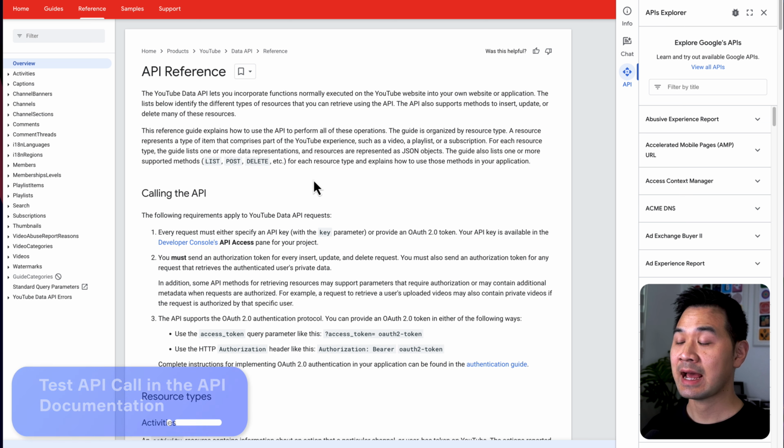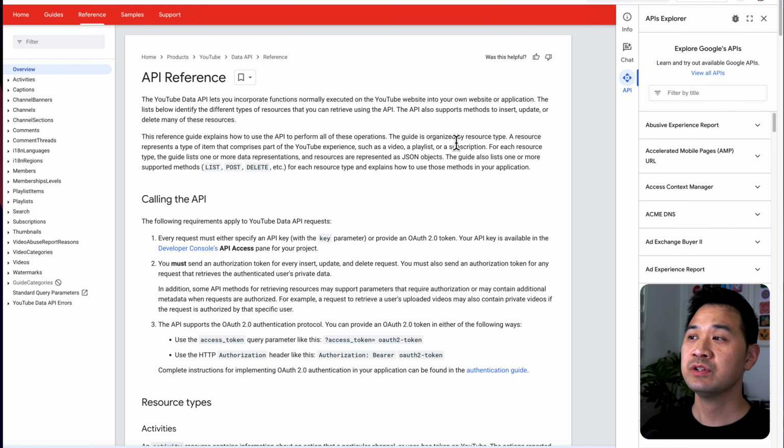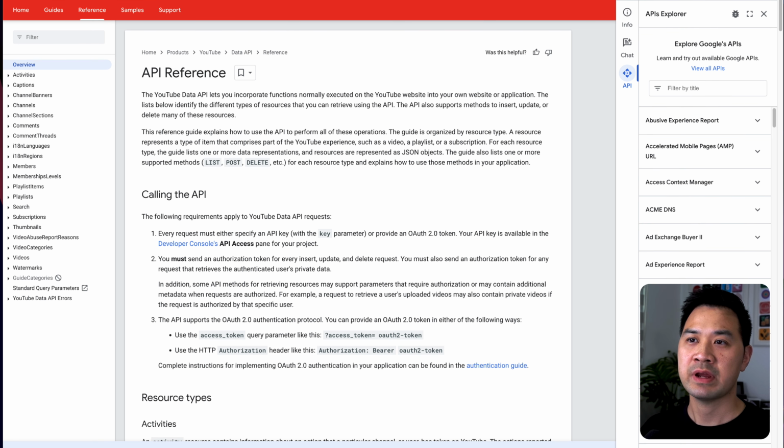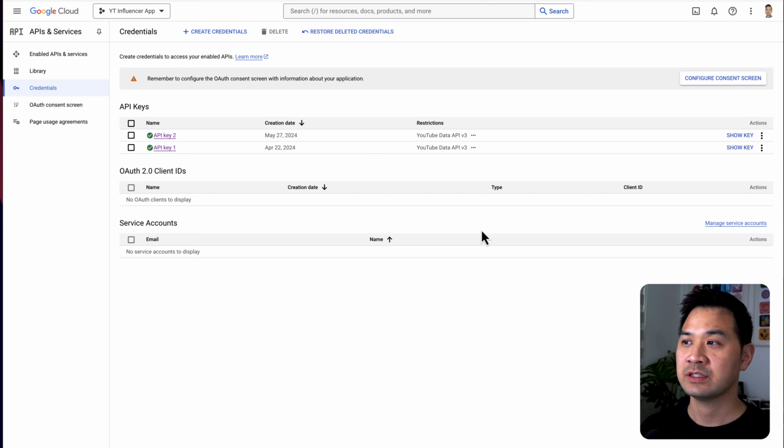Now, before we get into Xcode to try this out, there's an even easier way that we can test out this API right from within the documentation. They have this thing called an API Explorer, and you can test out the endpoints right from this panel. All you have to do is make sure that you're logged in to your Google account in the upper right corner. And this is the same account that you created your API key with in lesson 1. Remember how we had to log in to our Google account and come here, create a project, and then create an API key?